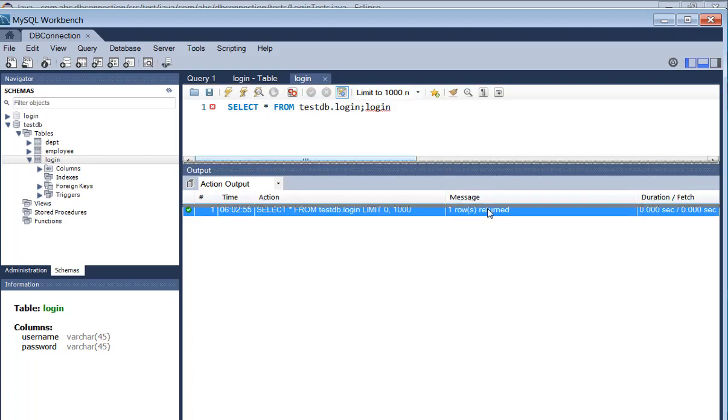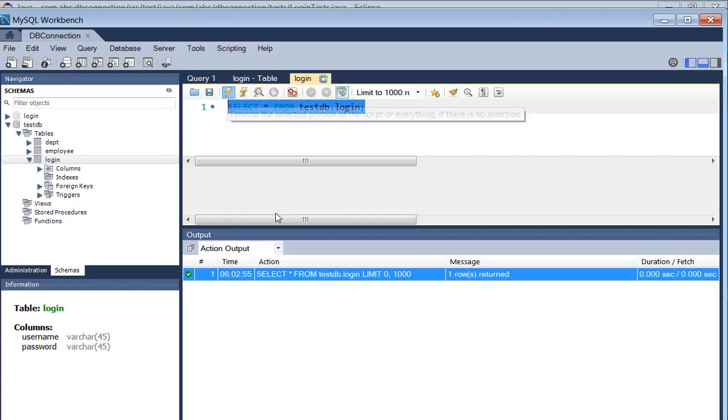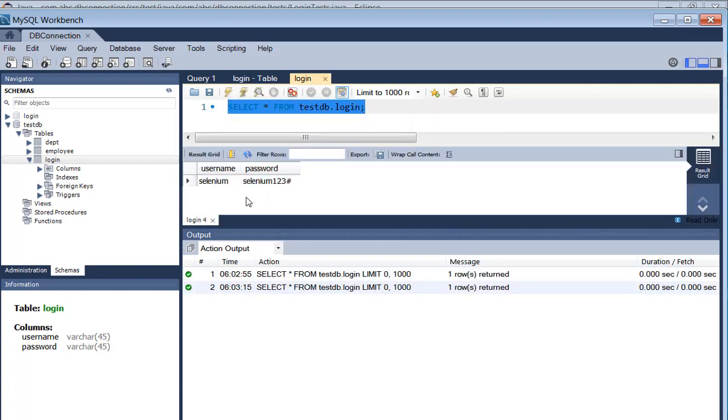Select star from the table returns one row here. You see the data, right? You got the data here in the result grid. You have username and password, showing Selenium and Selenium 1, 2, 3.